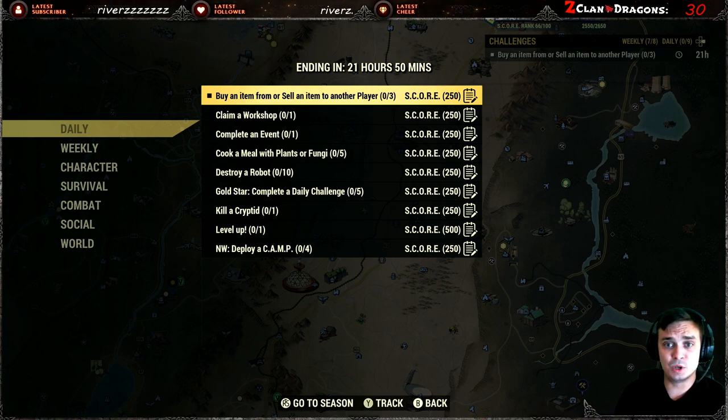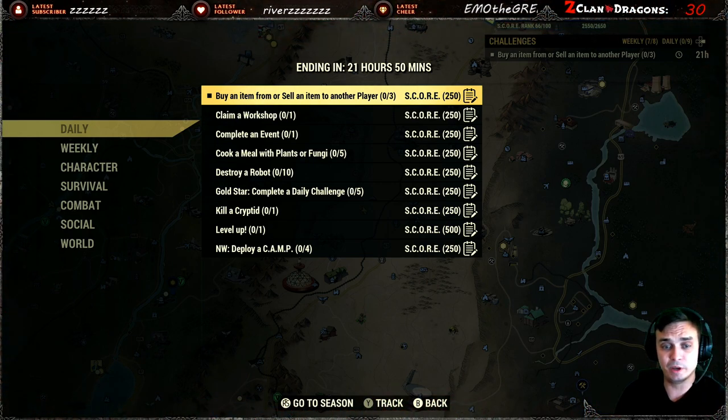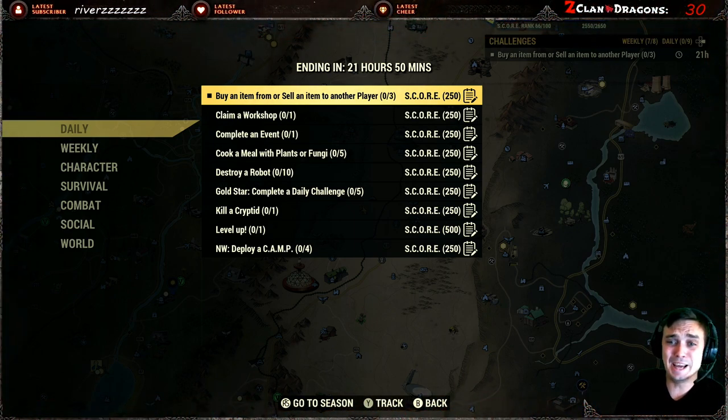Buy or sell items from another player, super easy. You go to a vending machine of another player, you buy one bullet three times. One bullet, one bullet, one bullet. 250 atoms in your pot. Oh, atoms. Man, I miss those days when we were getting atoms for the dailies.